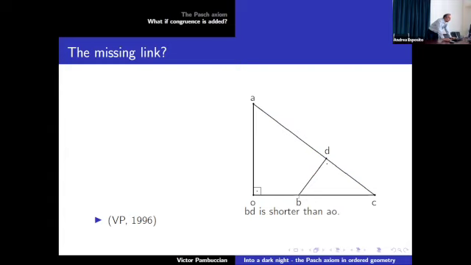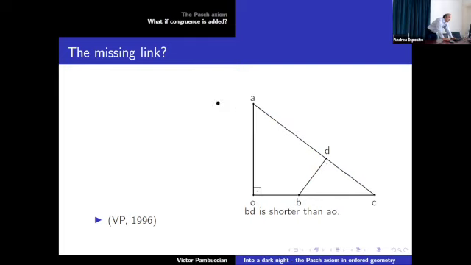You have an arbitrary point B strictly between O and C. You drop a perpendicular from B to AC. Then it says that this thing, BD, is smaller than this thing. Oddly enough, I could show that this, together with the statement that the hypotenuse in any right triangle is greater than the side, these together give you the Pasch axiom.